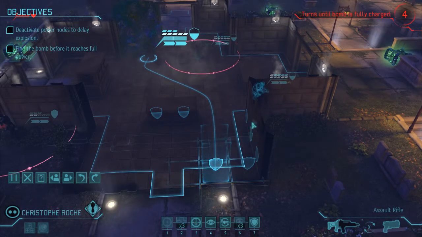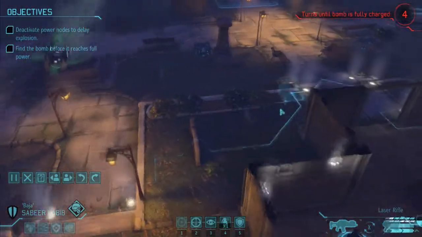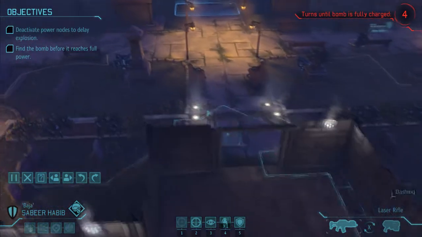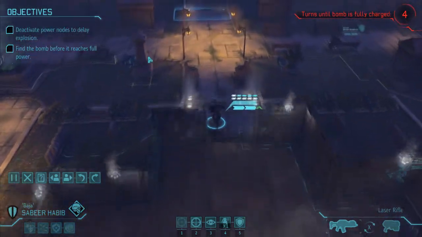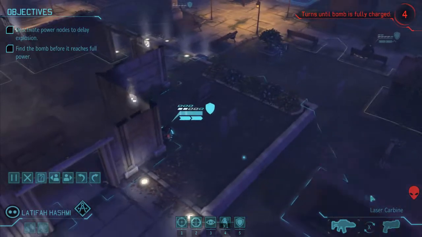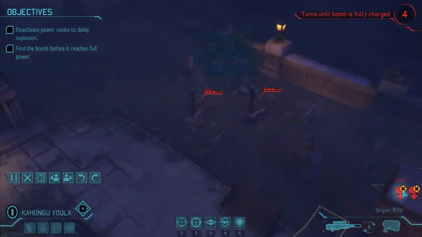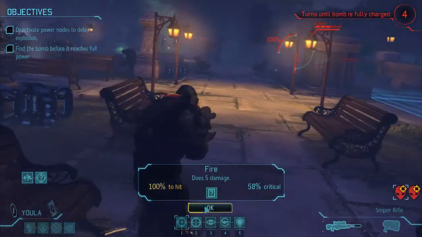Let's pull back with these guys. Roger, let's Dodger. Get into heavy cover. We can get eyes on them. There they are. Okay, you can see that guy. So we've got a choice: guys at the back or guy down here. I think it's going to have to be the 100% standing in the open.